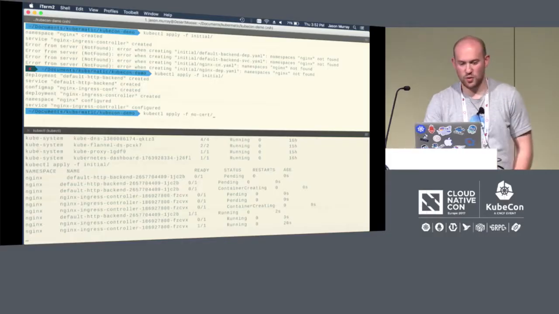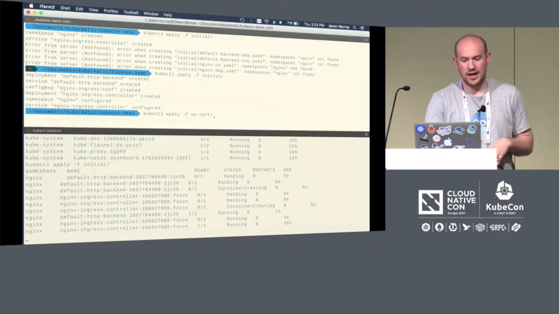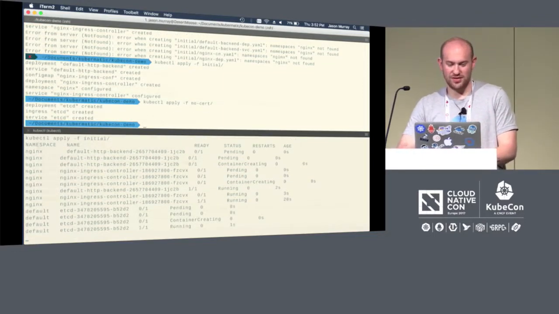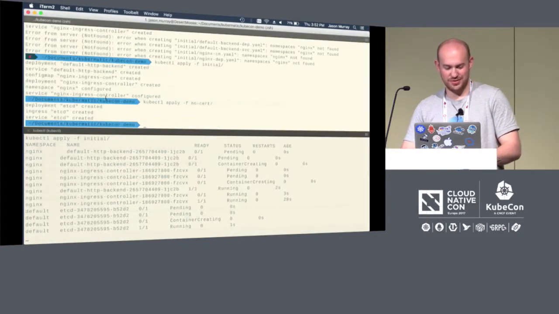Yeah, for sure. So all I've done here is I've just pushed in an Nginx ingress controller. So we'll go ahead and use that in an insecure manner with etcd, because that's just an easy way to do this. So magically, we have etcd in our cluster up and running. It should theoretically have some data in there if I haven't completely broken my demo.